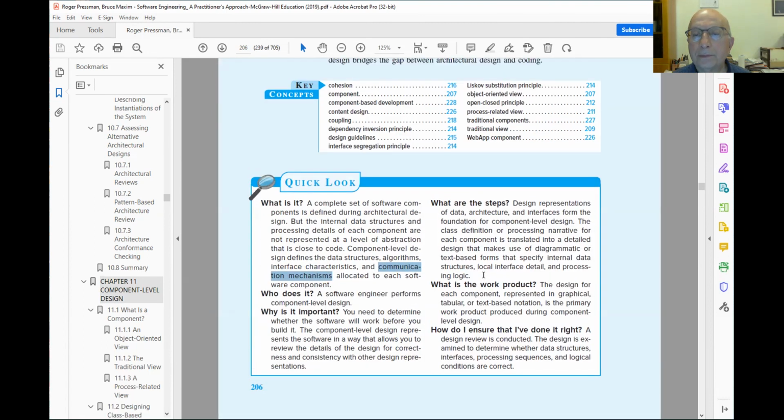Okay, we'll talk about the steps. Once we decide the user stories, for example, or use cases that are going to be implemented by this component, allocated to this component, we can take those as starting points. Let's say you decide that a certain set of features will be implemented by a component.